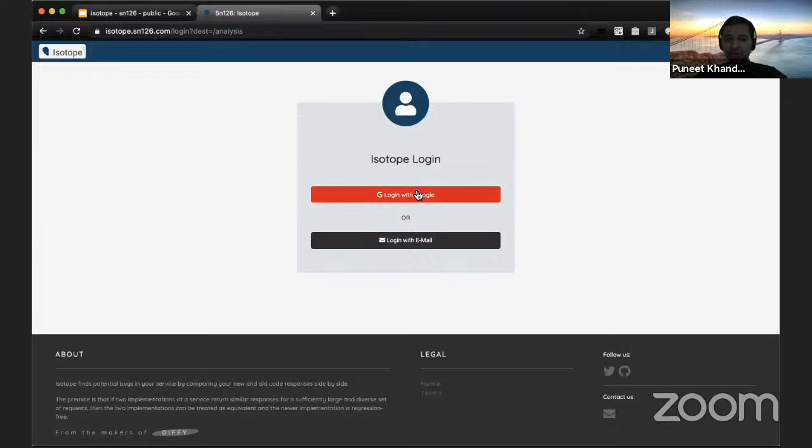All you did was you added a library that we gave you to your code, and that's it, right? So that library is then communicating with the Isotope backend, and then I'm about to log into the Isotope backend with my account now. So let me do that.